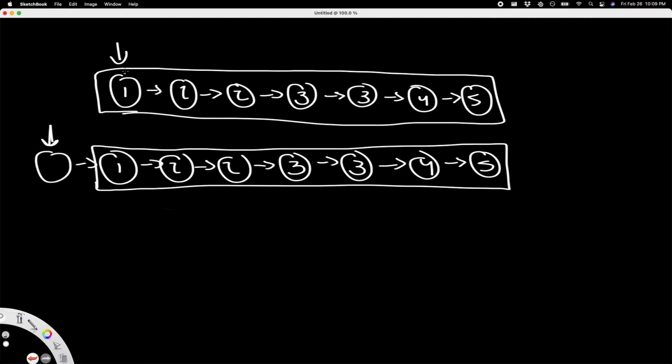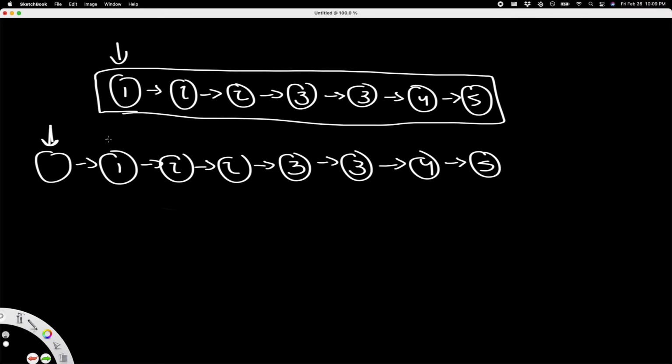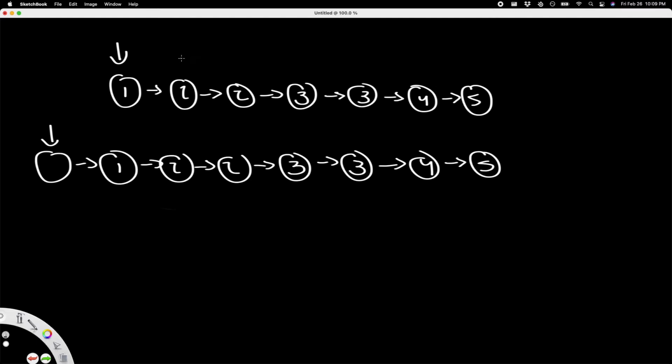If there were multiple ones, for example, if there was something like this, then we would have a situation where we start off here, and the linked lists would not be equal to each other. Because in this linked list, there's only one 1, but in this one, there's two 1s. But that's not the situation right now, and that will appear later on. But since we know that these linked lists are equal to each other, what we can do is just move both pointers.